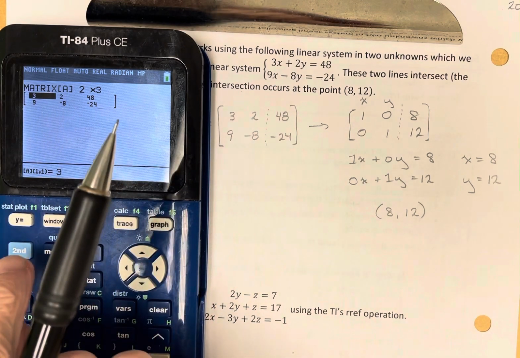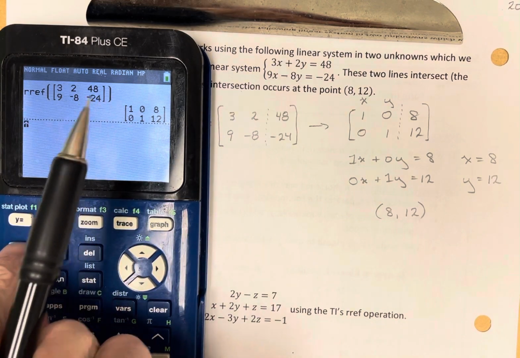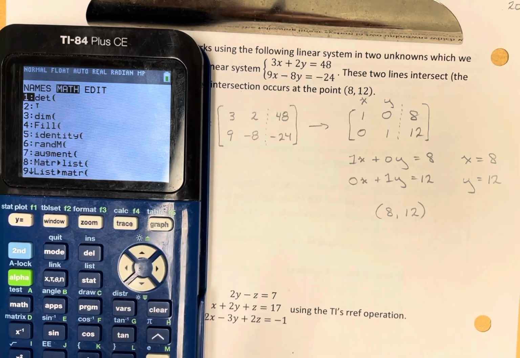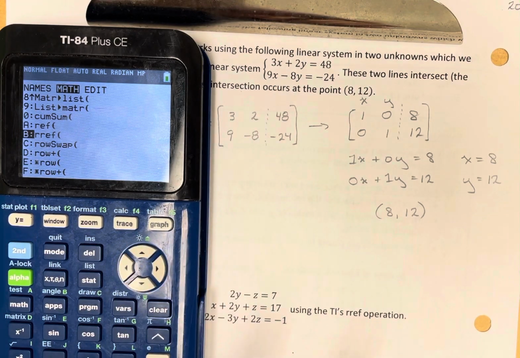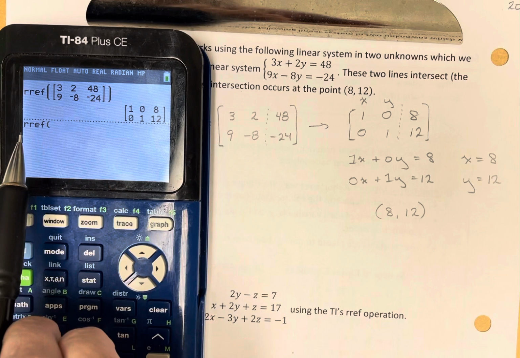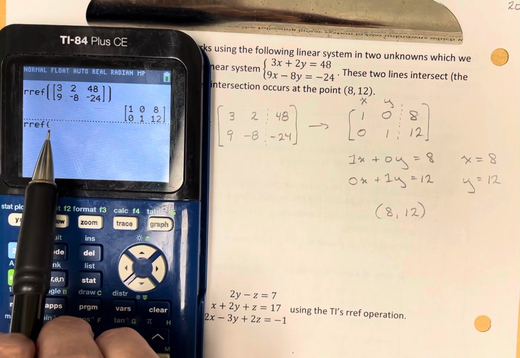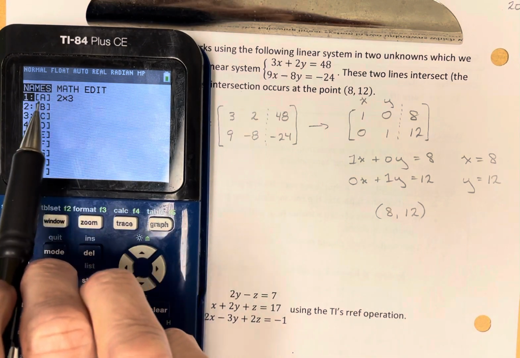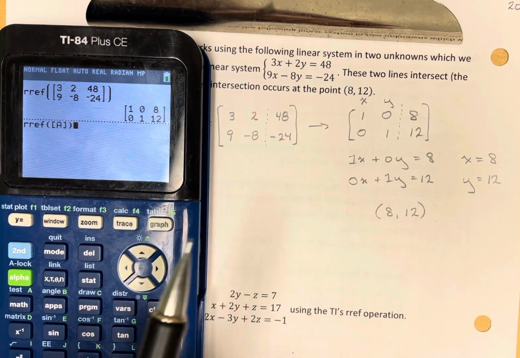So I'm going to go out of matrix. So go second, quit. And I'm going to go back into matrix, second, matrix. Now I'm going to do some math on it. So I go to math. And then I'm going to scroll up this time until I find rref, up or down, either works. I want to use the operation row reduced echelon form on the matrix I just created, which was matrix A. So I go back to matrix. Here it is under the names. It was matrix A that I edited. So here it is. I'll choose it and I'll close with parentheses.